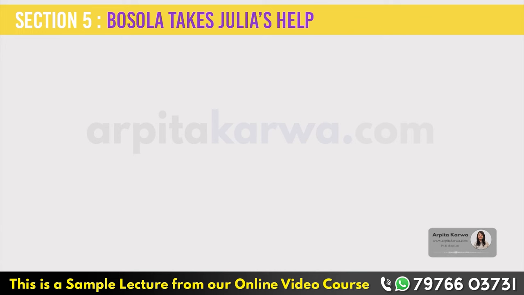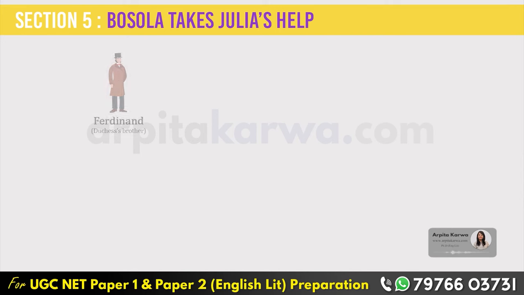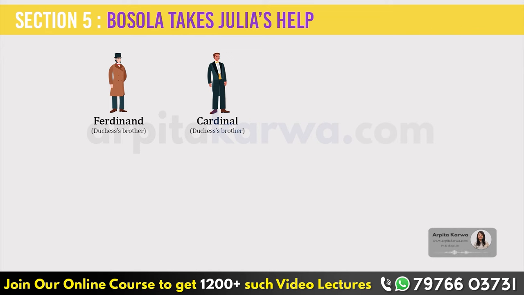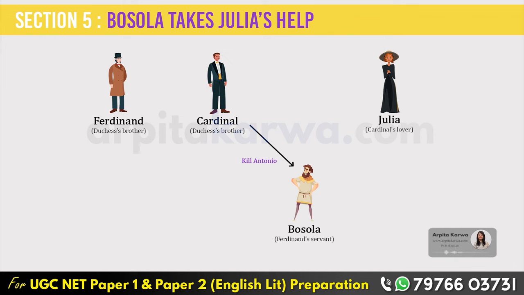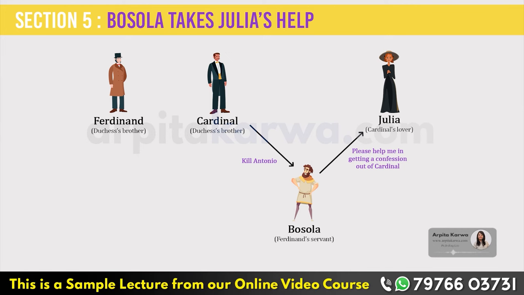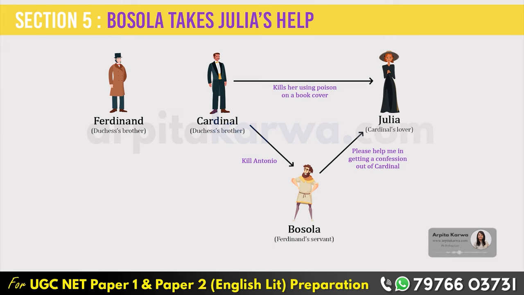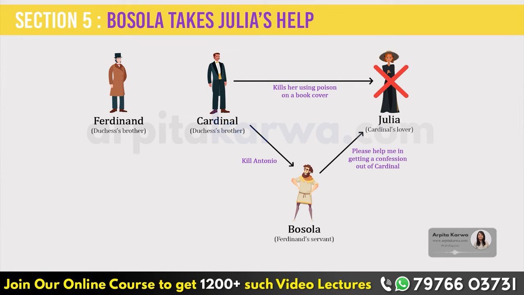In Milan, Antonio still does not know that his wife and two children are dead. He thinks he will go to Cardinal and make everything right. Cardinal does not want the world to know he was involved in planning the Duchess's murder. To keep his alliance secret, he asks Bosola to kill Antonio too. Cardinal is in love with a woman named Julia. When Julia sees Bosola for the first time, she falls in love with him — creating a love triangle. Bosola requests Julia to make Cardinal confess about murdering his own sister and to help him get his money from Cardinal. When Julia goes to Cardinal, he understands her motives and makes her kiss a book layered with poison — Julia also dies. Bosola has decided to take revenge for the Duchess's death and sets a trap, telling Cardinal he is ready to help him.